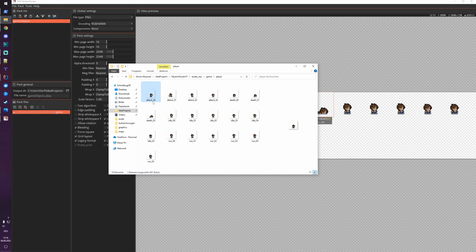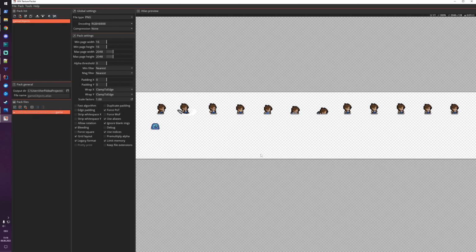And because we use those numbers, so this _00 to 03 and so on, we also have a certain index for every frame, which comes then in handy in a moment when we write the animation system. So for example, this is the player attack frame 1, this is the frame 2, frame 3, frame 4. So this is this bracket 0, 1, 2, 3 here. So that's the index of this animation.